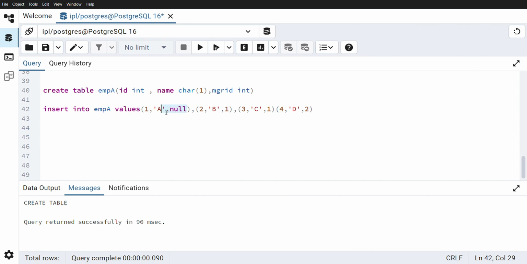A is at level 1, and B is reporting to a manager, so he is at level 2. C is also reporting to the manager, so he is level 2 as well. And D is reporting to 2, and 2 himself is reporting to 1, so D is actually at level 3.